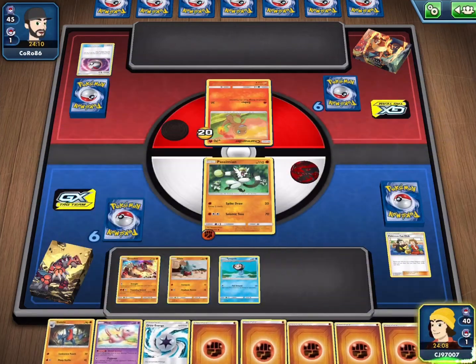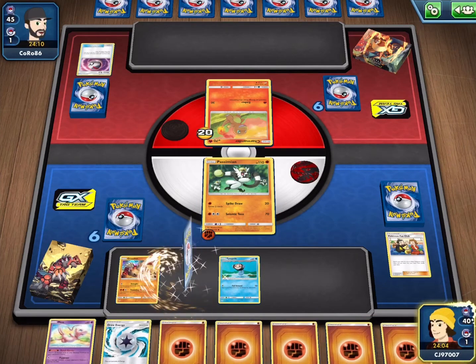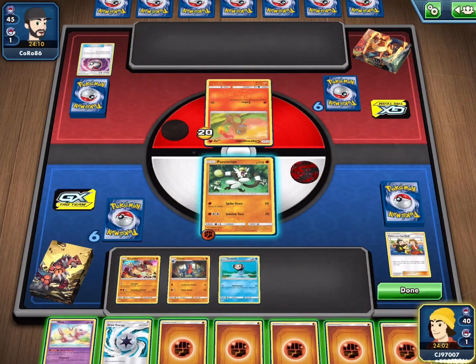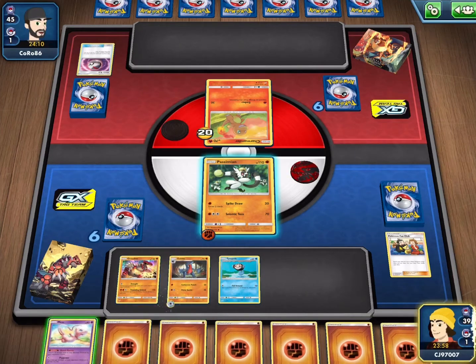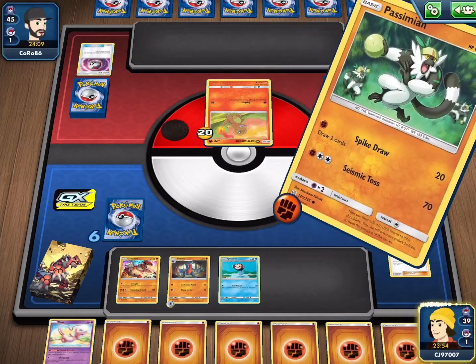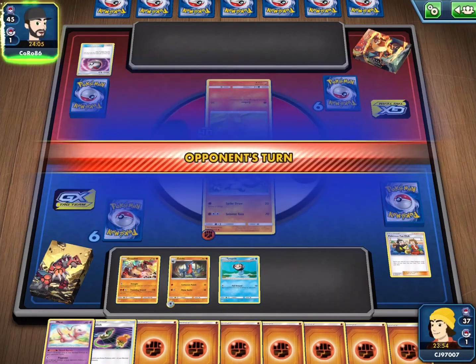My opponent is going for a Timer Ball, unfortunately getting a double Tails for them. That is going to be good for us though, since that gives us some time to get our board set up. We'll attach the draw energy. We do draw into another Fighting energy.